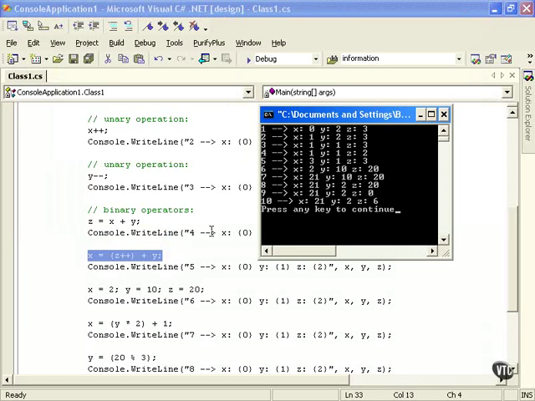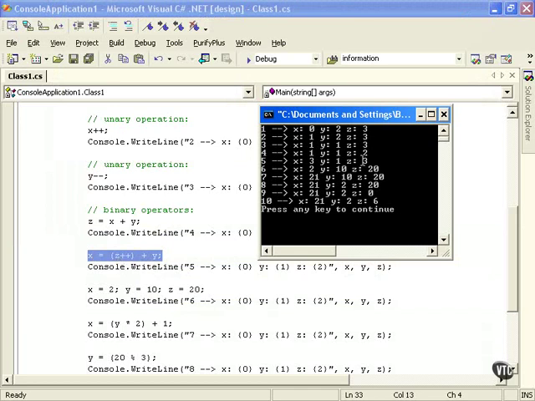So what we have here on line 4, after we just do an x plus y, you see we have x is 1, y is 1, z is 2. So then we perform this z plus plus in parentheses, and then we have plus y. So x is going to equal z plus y, but we're also going to increment z by 1. And this is going to happen after the expression is done. So we're going to have z plus y, which is 2 plus 1, which is going to equal 3. X is going to equal 3, and then z is going to be incremented by 1.